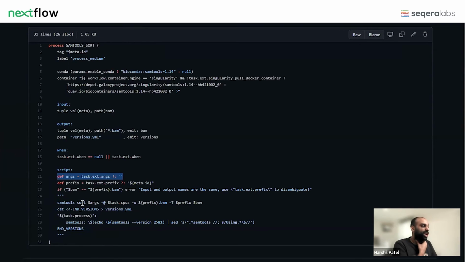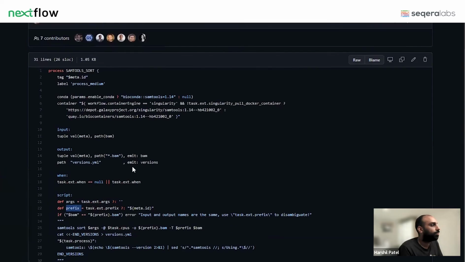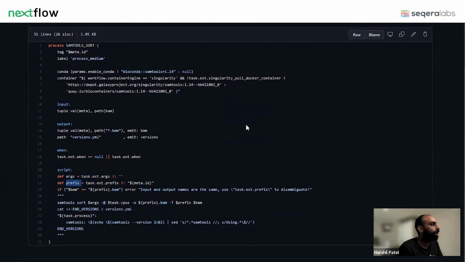So they can also rename based on a particular sample they want. It doesn't have to be, I don't know, test.bam. They can do test.sorted.bam or test.sorted twice.bam. It can be whatever they want. So that's generally the idea behind what a simple module looks like.